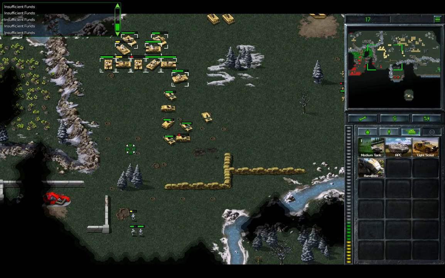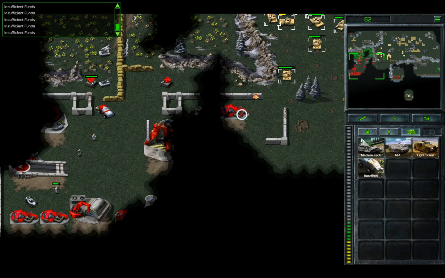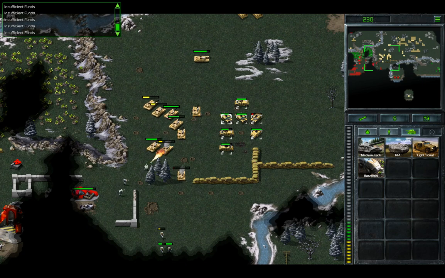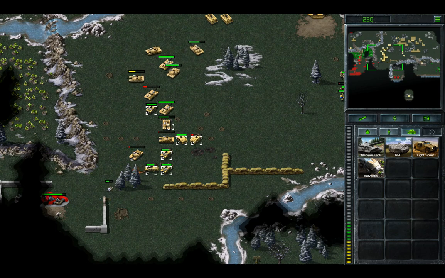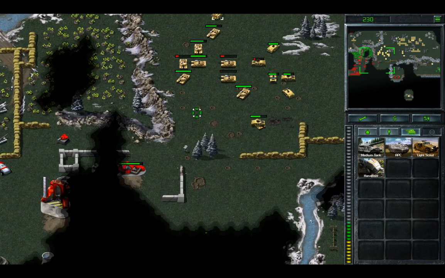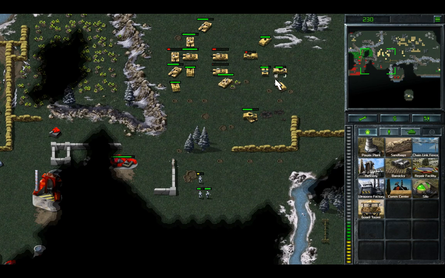Alright, now let's fire a couple of shots at the Tiberium silo. That should lure the enemy forces away. A full flight tank of APCs in position. And I'm sorry, but I may possibly need to sacrifice you.